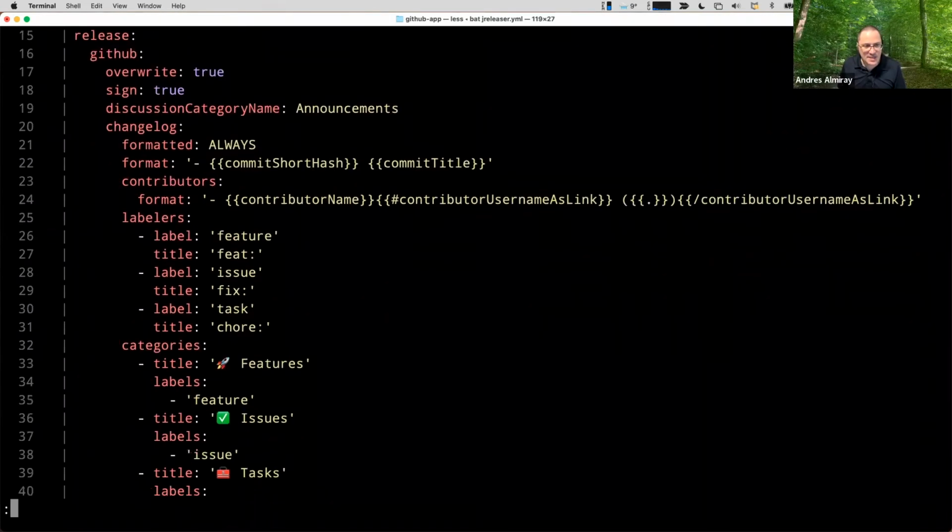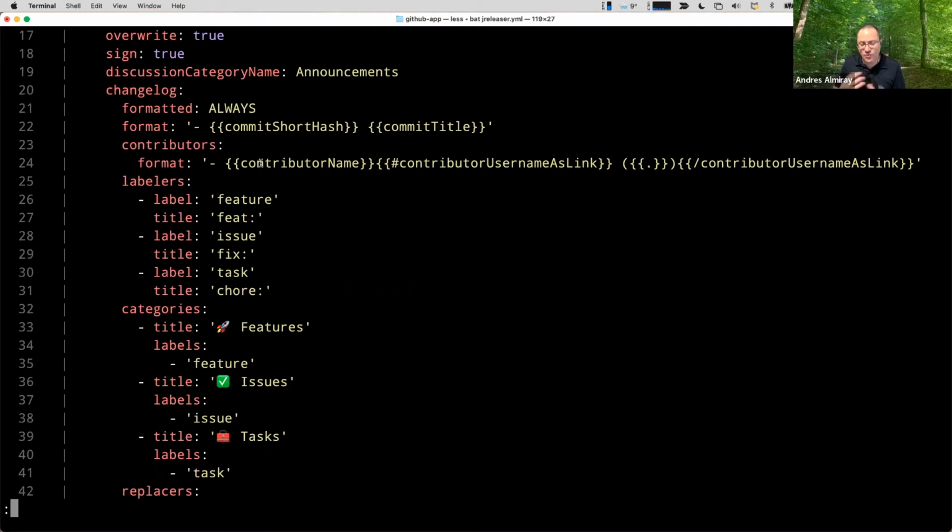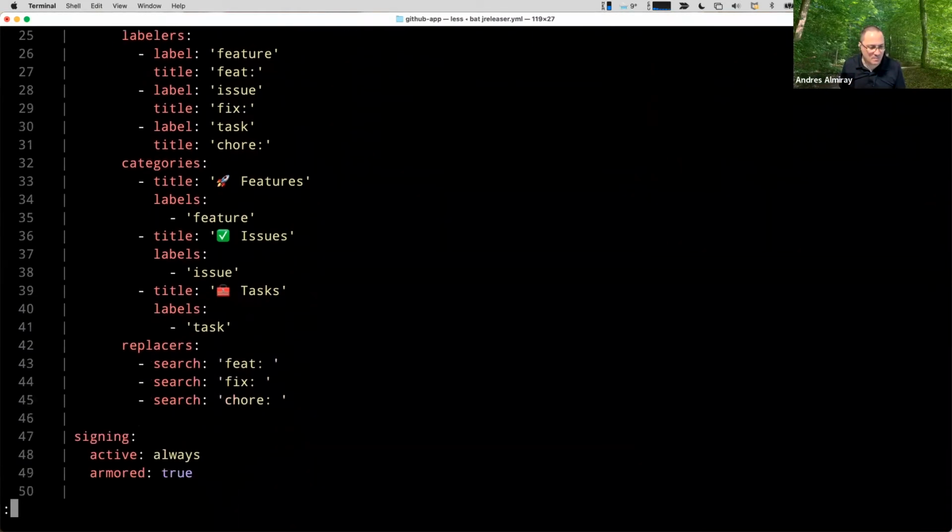And what we see here is just instructions to format the changelog based on the conventions that we set. So if we find a commit that starts with this prefix, we're going to apply a label, and based on labels, we can categorize. And there are so many things. You can do things very, very big if you want to. And there are other ways based on conventions, such as conventional commits or Gitmoji, where you just apply one line and it applies all the different conventions for you.